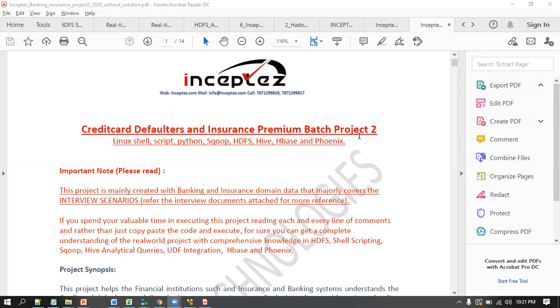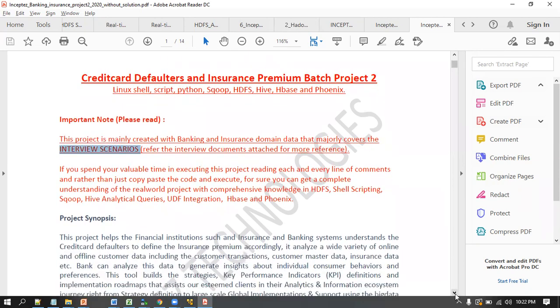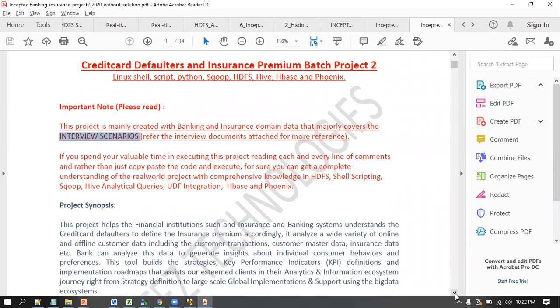This project is mainly meant for integrating all the components learned so far. The primary or base components we have learned, this project will help you integrate and understand in a holistic way. It will also cover interview scenarios, such as how do you convert tables from managed to external, how do we remove headers, trailers or footers from the data set, or how do we get the data from the source system. All these questions may be resolved in this project.